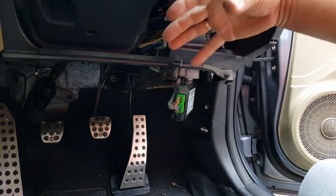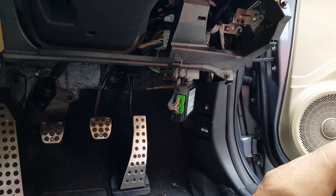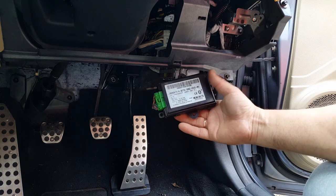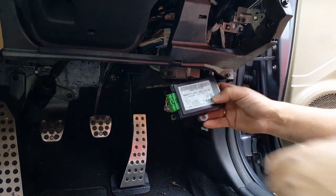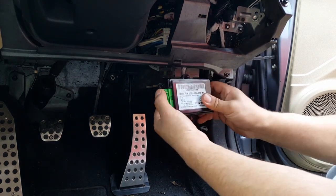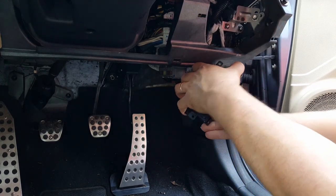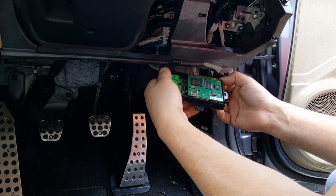Now I've decided to take this cover off so I can have a better look inside, because there are a few relays back here and a few other things. But strangely enough, the car has been off for some time now, and this box here is really hot. I don't know what this box is yet. Well, actually it's the Bluetooth box, and it's hot, like it's working. I could just unplug it and see if it would drop, I know that, but I'm a little more curious than that. So I'm going to open the box and see if there's anything visible inside.